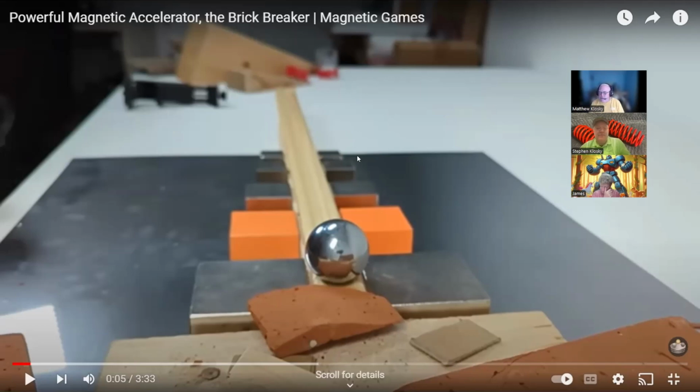This would go well in a physics class, I thought, and we could talk about the momentum and the energy moving forward, but enough to break the brick. And it's also interesting, he had to go through a number of iterations. He tried it with the first four, and I'm going to hope that color is orange. Well, I mean, you have to have the orange one. That's an important part of the physics.